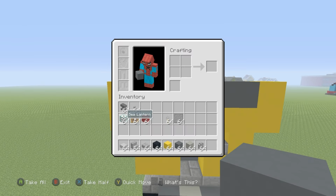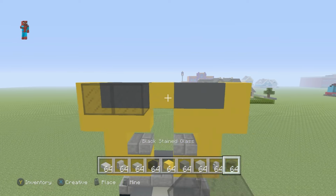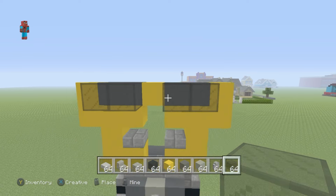We forgot a material. Of course we did, because I'm an idiot. So, we need black glass block. I knew I'd forget something. I'm so sorry about that. But we need black glass block. And we want to place it in front of the grey concretes. And we then want to place yellow concrete on the outer part of those black glass blocks. And also underneath the yellow concretes and black glass that we have to create this shape.